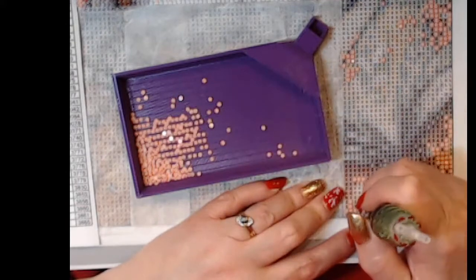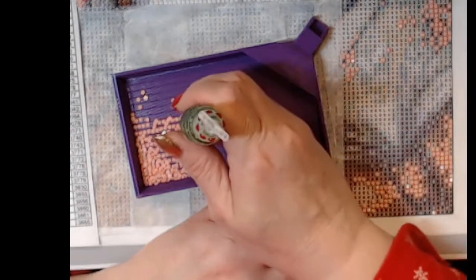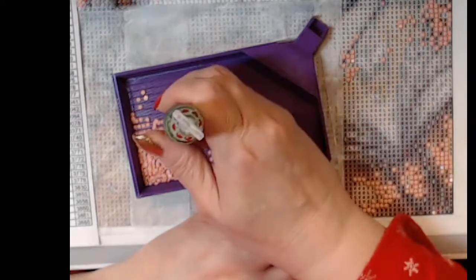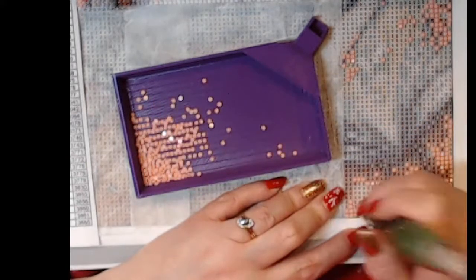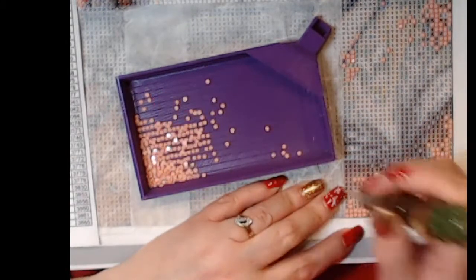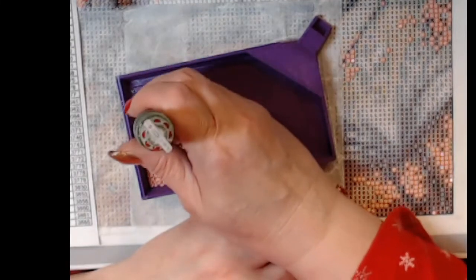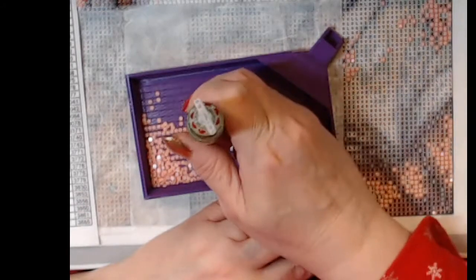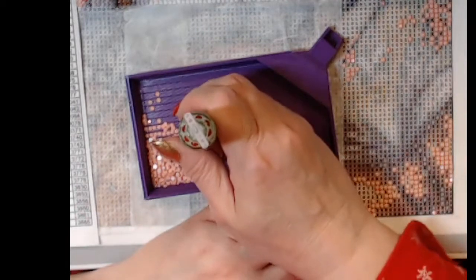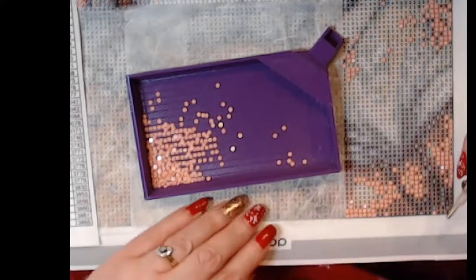Today I ordered another Chuck Pinson from Dreamer Designs. On Tia's live stream last night I won a ten dollar gift certificate to Dreamer Designs, and I had some money left over that was given to me as a gift so that's what I did. Off the top of my head I can't remember which one I ordered — I'd have to look.